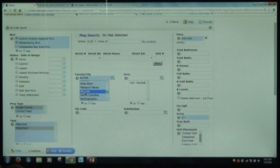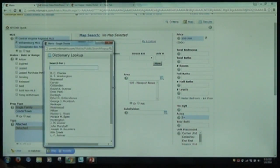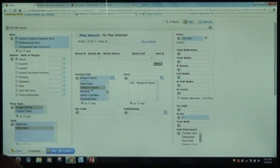So when you click one or two of them, it provides the areas to search in that are appropriate there. We call these parent-child relationships. Choose the parent, you get the children that go with it, okay? And if it's a subdivision you're looking for, if you choose a particular area and you go to the subdivision, it'll give you the subdivisions that happen to be in that area also. So again, a couple of little things there for you.